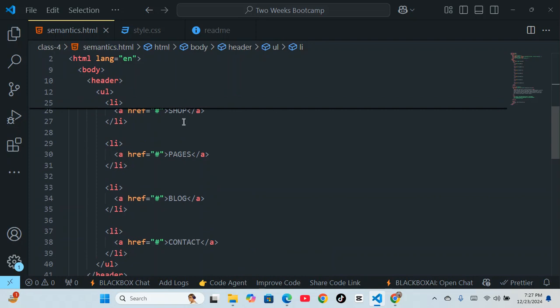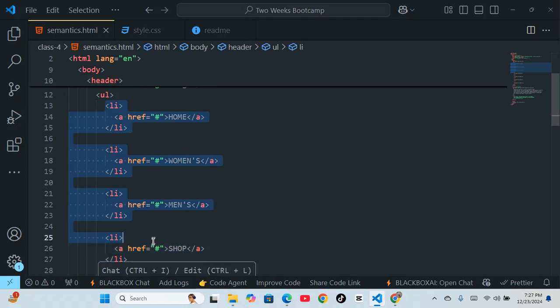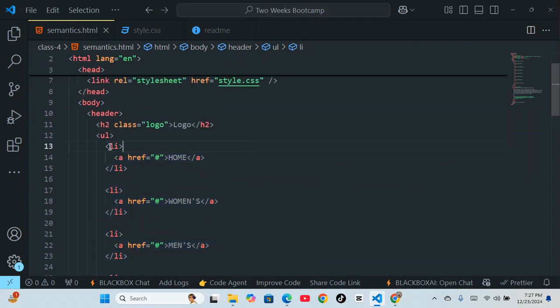It has 7 lists, if I'm not mistaken. So it has 7 LIs, 7 lists. So inside of the UL, these 7 lists are the children of the UL. Are you with me now? The 7 LIs are the children of what? This UL.